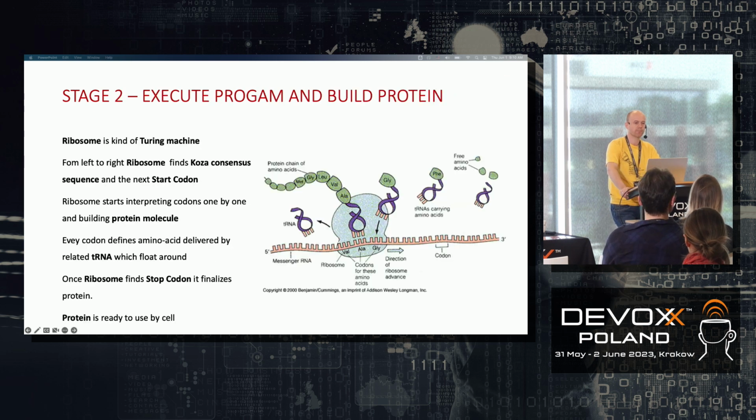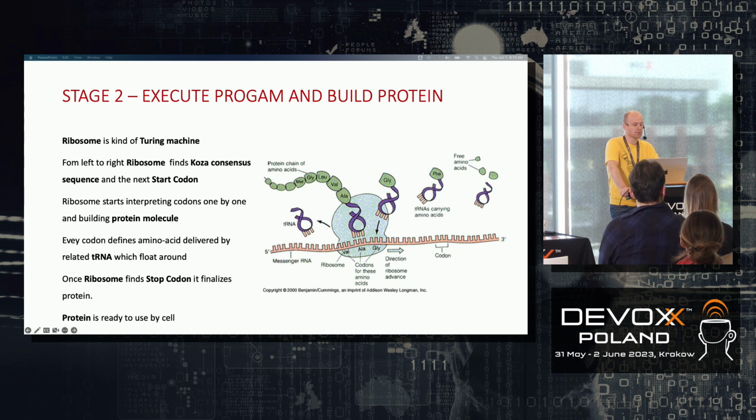Okay, so we have our application located on our flash drive, but we need to load it into our memory. Initially, mRNA was created in the nucleus, but operating memory is the cytoplasm, where all those amino acids, the building blocks of protein, are floating around. So mRNA is transferred to the cytoplasm, and then there is another component, another processor called the ribosome, which is a Turing machine, if you will, and the tape will be our mRNA, which is floating somewhere close to it.